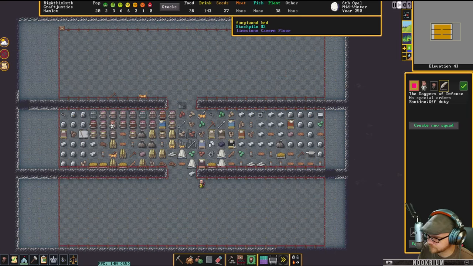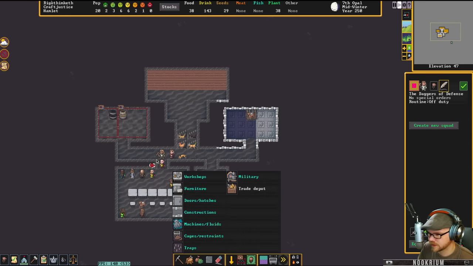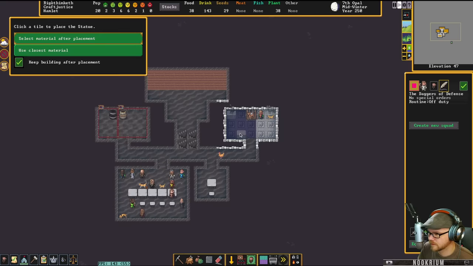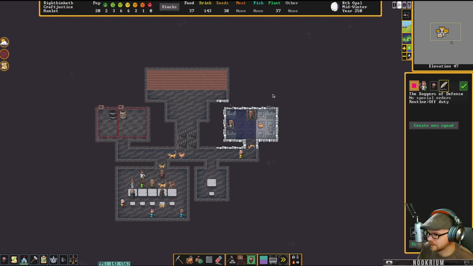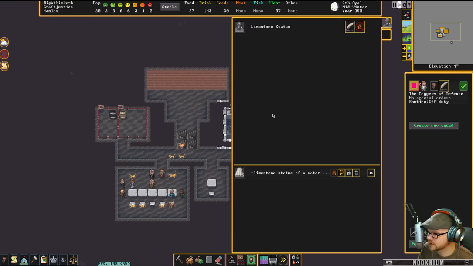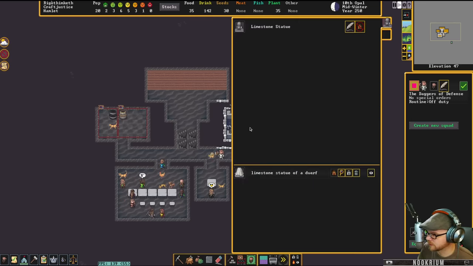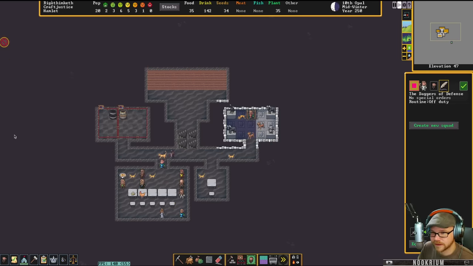Throw everything in there. Black bed's cool. Got a bunch of statues done, too. So let's go get those in here. What is that a picture of? I don't know, but it's something cool. That is, what, limestone of a cassowary man. Okay, this is a ram. Of a water buffalo. We have another water buffalo one. That guy loves, what's his face, loves water buffaloes. And an image of just a dwarf. That's all you got, just a dwarf.